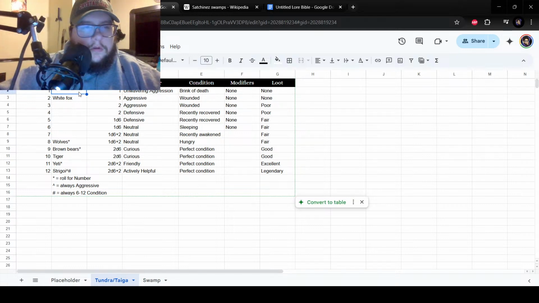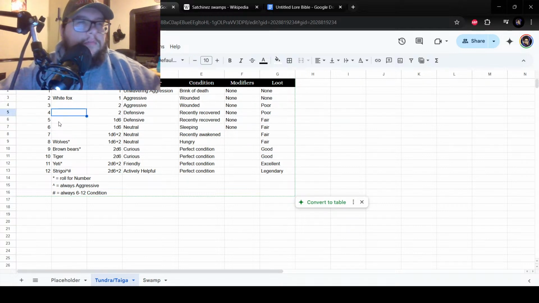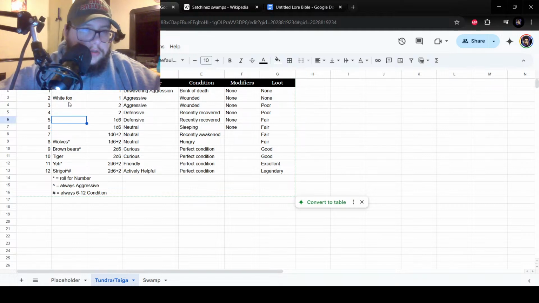What else do we want? Maybe some kind of bird? We don't want the war rook because they wouldn't live here because they're black. So they would stand out. They wouldn't do well in the snow. I mean, brown bears and tigers, but still. Maybe like a goat. And we'll even make that one of the ones that has numbers. Goats. Plural.